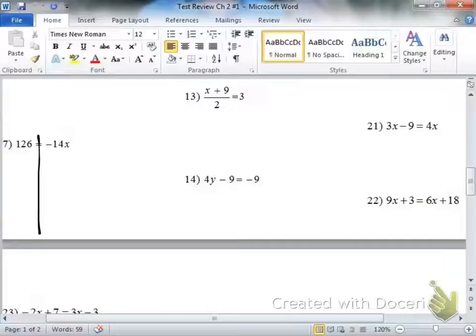What's happening to the x in number 7? What is this? A negative 14 right next to an x. That means what? That means multiply. How do you undo multiplying? Dividing. So we're going to divide both sides by negative 14. So on the right side, that leaves me with 1x, or just x. And then in my calculator, I need to type in 126 divided by negative 14 equals negative 9. All right, I'm taking your word for it.